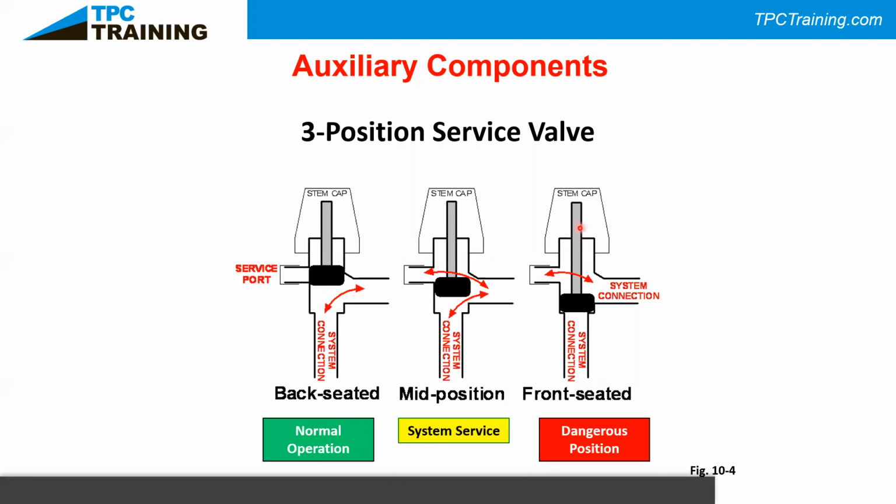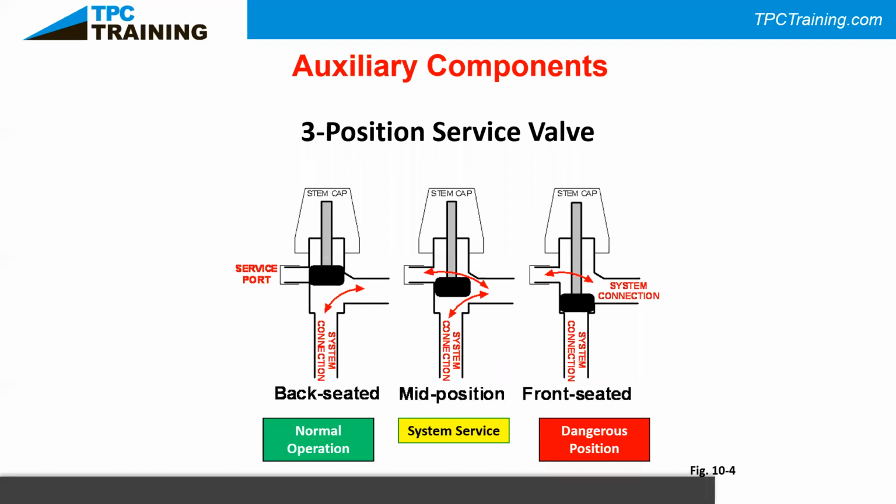And then our dangerous position, because what we're doing in this one is we're blocking off any refrigerant from getting to our compressor. We're not cooling the compressor properly. We're not discharging all the high pressure the compressor is building up, and it's dangerous to run it in that position. So those are our 3 positions.